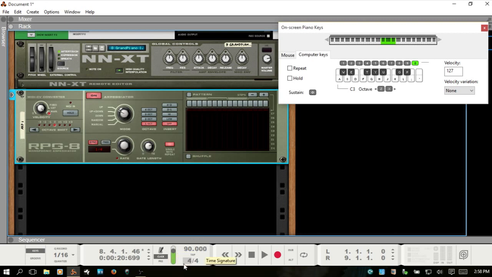So if I turn the click on and start playback, okay, and so that's what the rate does. It adjusts the resolution of the arpeggios in relation to the tempo of the song. And so I'll just raise this back up. I'll go to 8th notes.